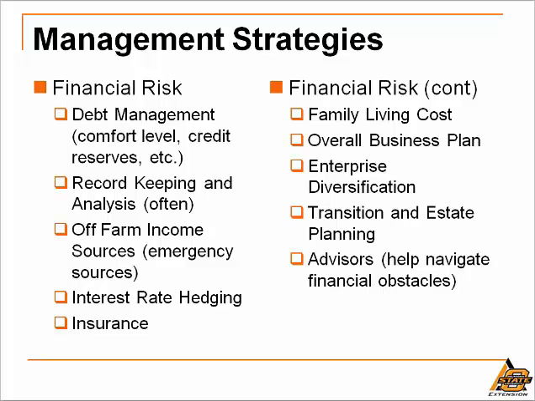The vast majority of U.S. farms and ranches have off-farm income sources. The issue is how large are those sources relative to the potential cash shortfalls that may occur on the farm. Similarly, there may be some opportunity to manage the level of family living withdrawals from the farm business when things get a little tough. Some components of financial risk can be transferred to others through insurance or through interest hedging or locking in, for example. That last one is on the minds of a lot of producers right now. What will happen to interest rates in the near future?